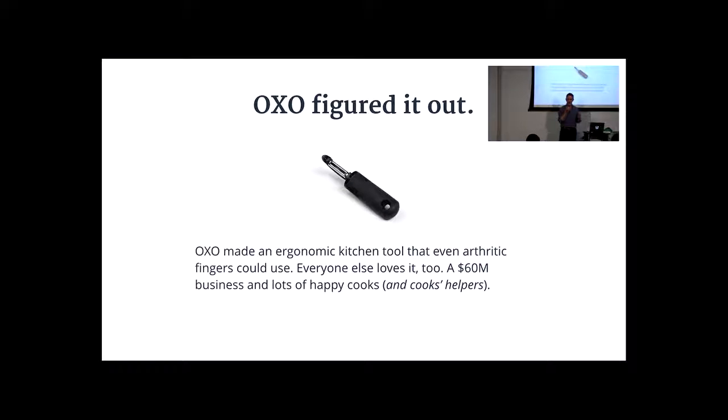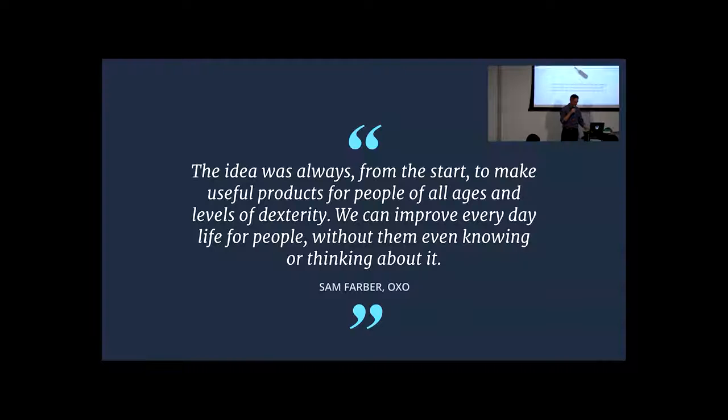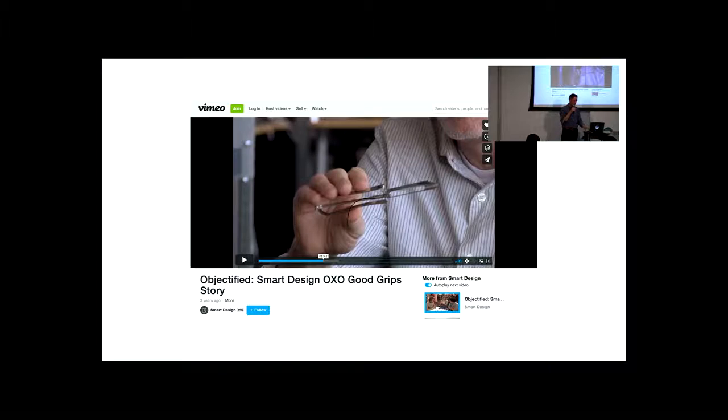OXO is one of my favorite product stories. It's not software, but it's a product I have in my kitchen — a peeler. Sam Farber, famous for enamel cookware in the 60s, was with his wife when she was trying to make an apple tart. She couldn't hold the old metal peeler — she had arthritis. So he thought, what if I could make something better? They took a rubber handle from a bicycle and put that metal peeler into it, and it led them to discover a new design. It became a $60 million company in just a few years — going from one to many.